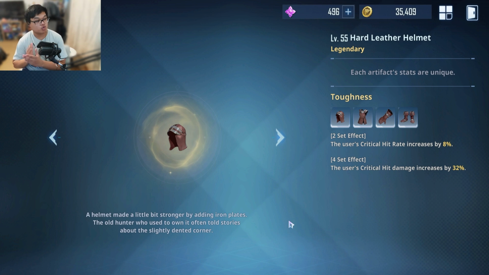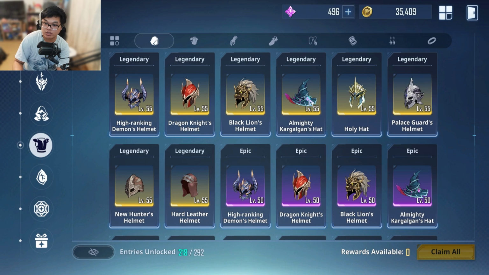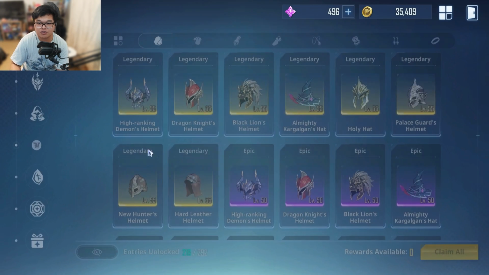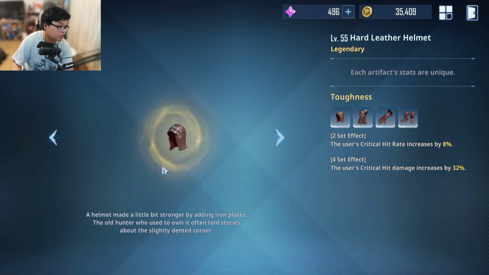But keep in mind that if you do use this set, you should be going for all 4 pieces instead of just 2 and 2, because you want to get all that crit hit damage to deal the most damage for her. But besides that, I also believe that this ultimate skill one, the almighty care, whatever, this witch hat, is also good as a second option, but I still believe that this one is the best one to go for.